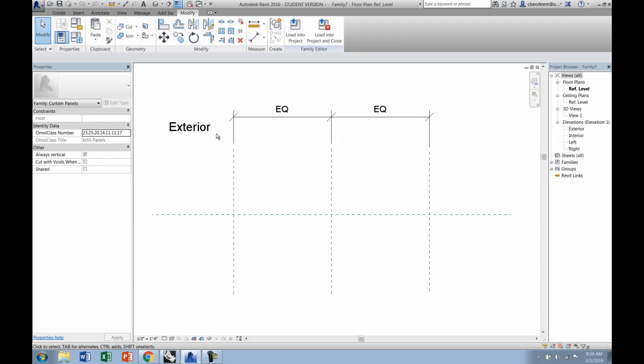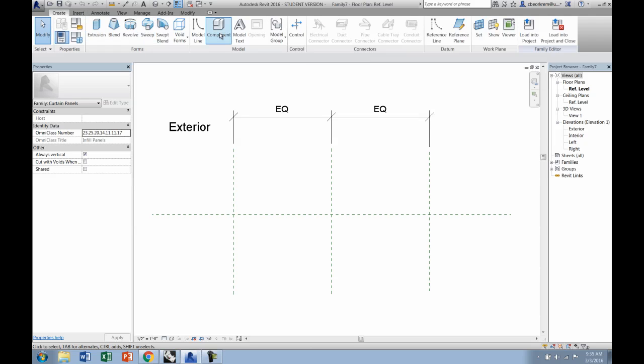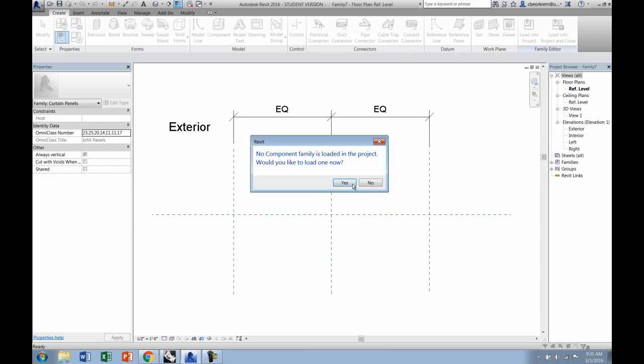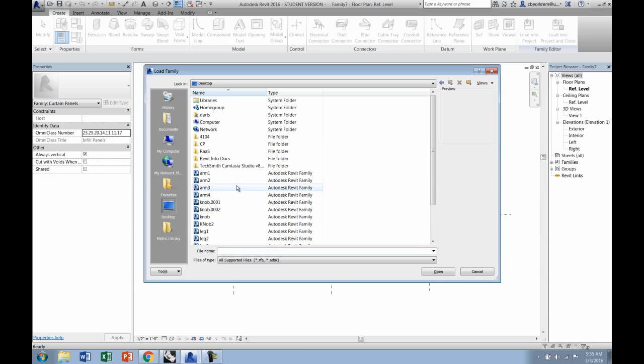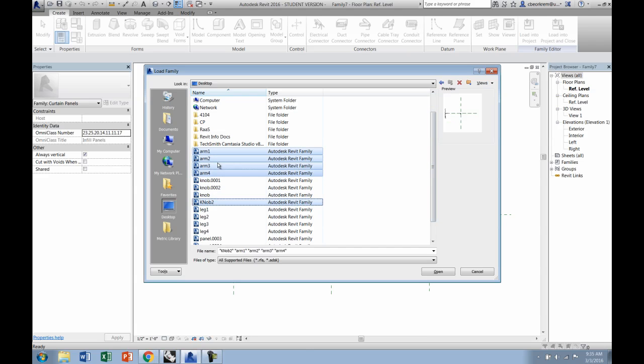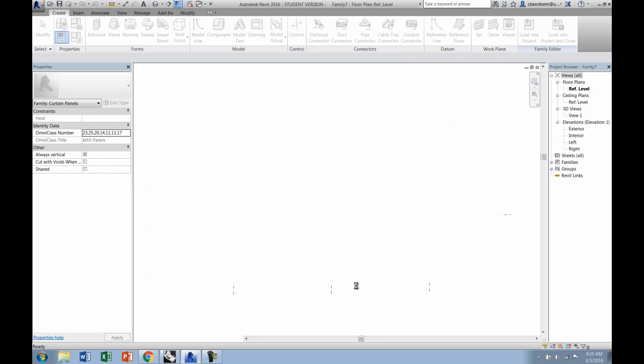You need to pay attention to what's marked as exterior and what's marked as interior. So we're going to be working this direction in the model from exterior with most of the stuff on the interior of the model. And the first thing we want to do is just come in here to create and hit create component. It's going to tell us we don't have anything, so we did component up here. We want to load some, yes, and I'm going to pop back out to the desktop, select the 4 arms that I made and the knob that I made. We're going to bring them all in at once.